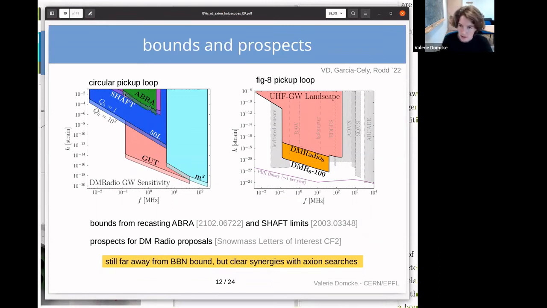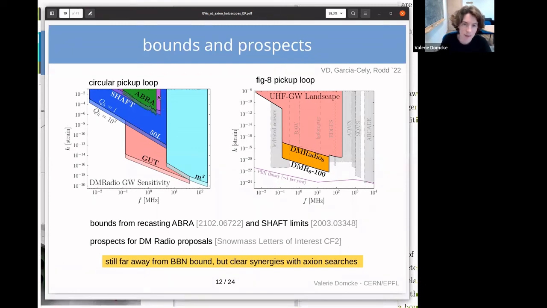And now what you can see here in green and purple are the existing limits. They actually cover some parameter space which formally is not covered yet, though probably simply because nobody has thought about it. But the existing limits are not terribly good, right? 10 to minus 4 for strain. If I give you a comparison, what LIGO was seeing is of the order of 10 to minus 20 or so, roughly, right? And if you remember, the benchmark points that I was giving you beforehand were something like 10 to minus 24, 10 to minus 30. So this by itself is not terribly interesting.